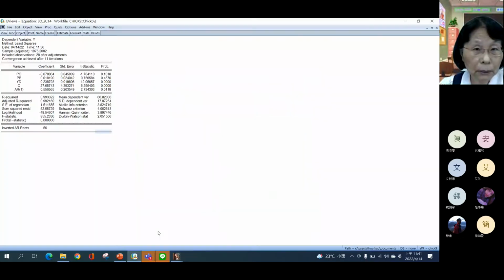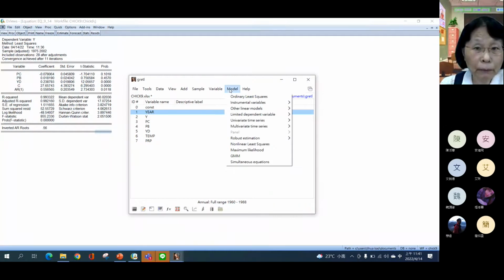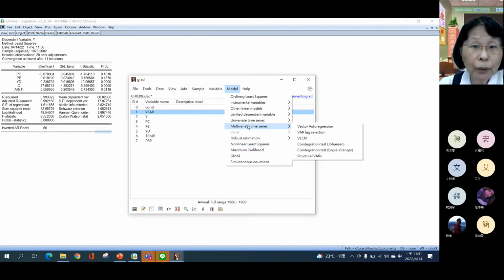Okay, let me see. From Gretl, how do I do it? I'm using Model. Now I'm not going to use an ordinary least squares function. I need to do the univariate time series.